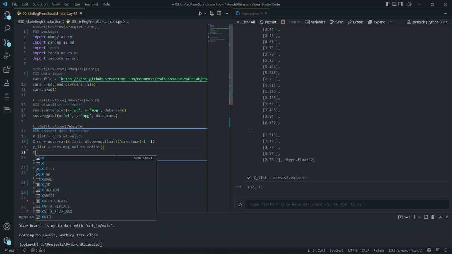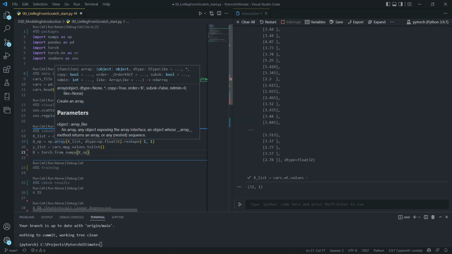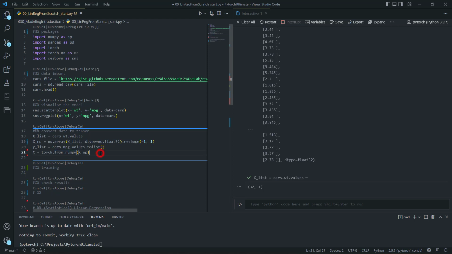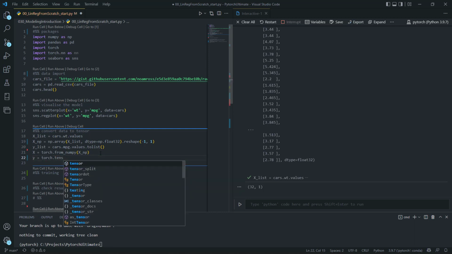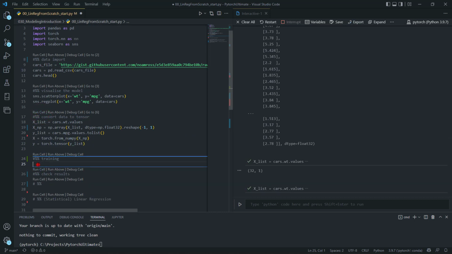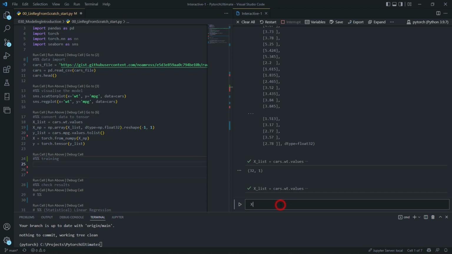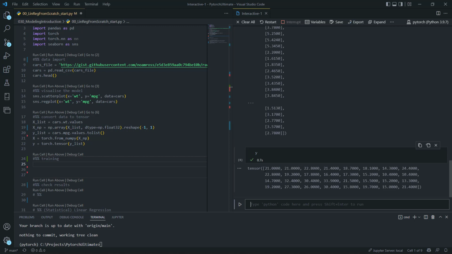And now we can convert that directly to tensors. I will show you two different ways. One is if the data is already provided in some NumPy format, then you can use the function from NumPy. And then there is another way, if the data is just provided as a list, for example, then you can create a tensor out of it with the known function torch.tensor. Okay, so now we have the data in the proper format. This is the X tensor, and this is our target feature.